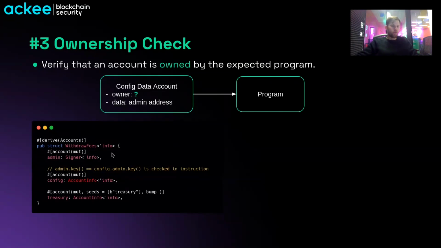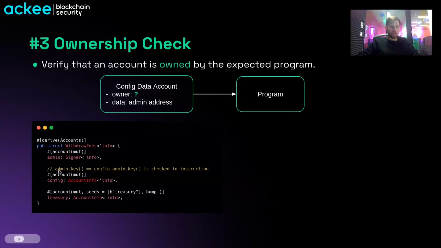Consider the following scenario. Again, we have an admin that signs the instruction. For the purpose of this example, let's suppose that the admin is verified directly in the instruction.